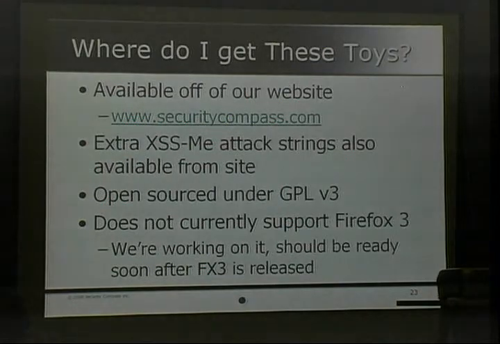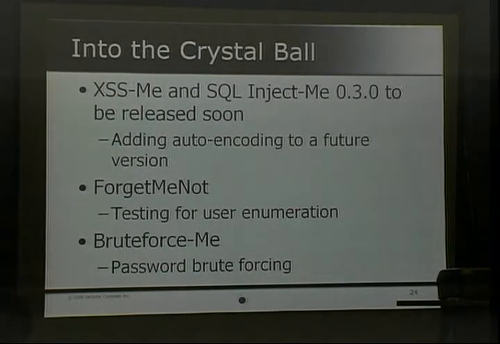And in terms of future tools, as Sahba said, SQL Inject Me and Cross-Site Script Me 3 are going to probably release next week at RSA. Eventually, we're going to add the auto-encoding, which somebody brought up. We also want to add stored cross-site scripting. Those are both kind of nasty to do because the scope is huge.